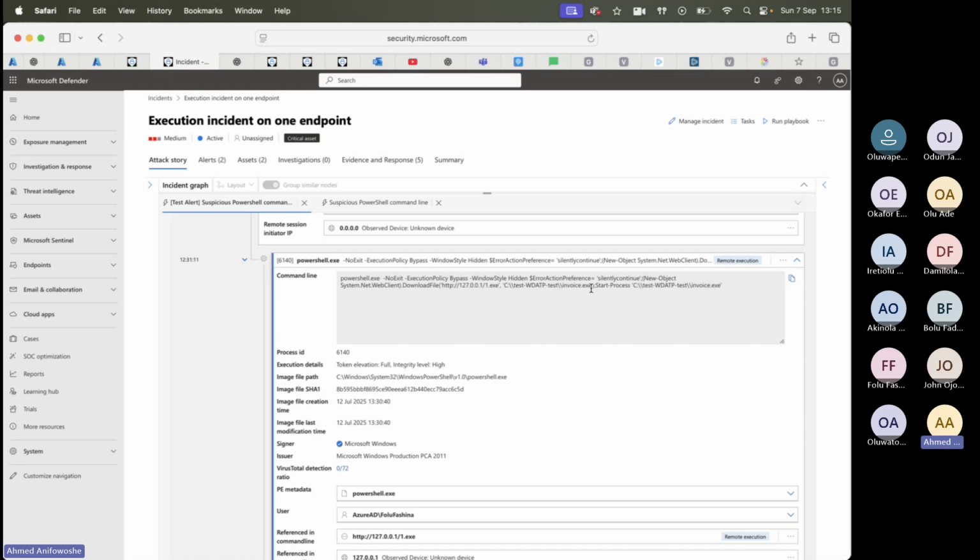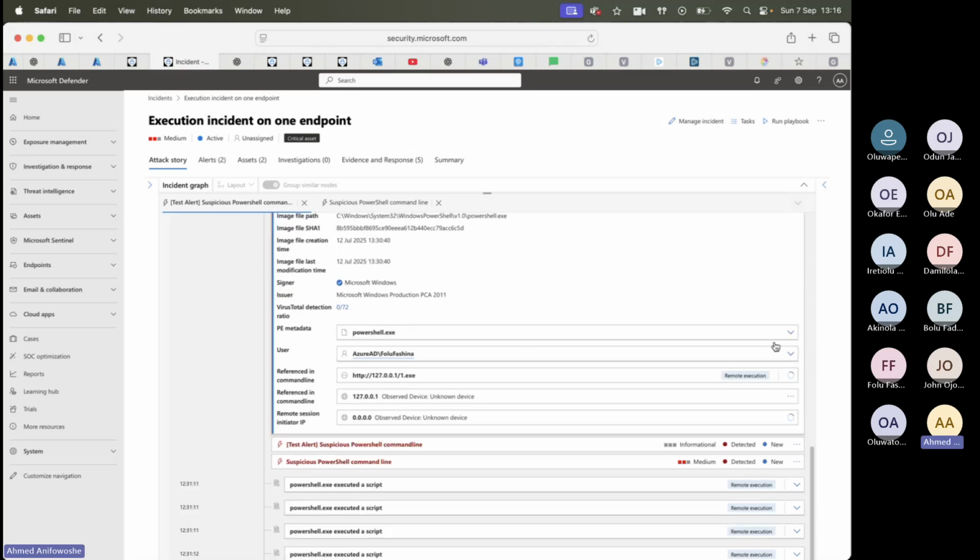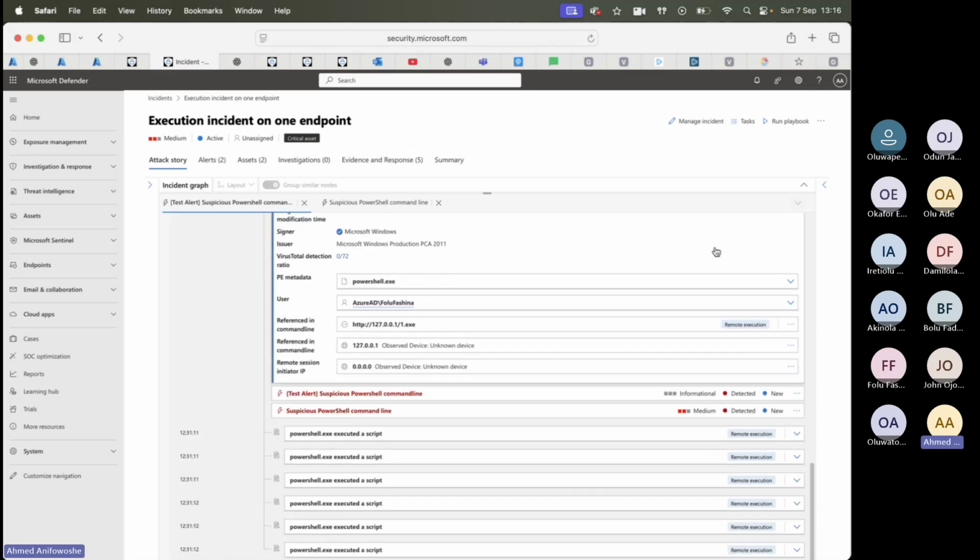Usually an invoice should not come with .exe. An invoice should be, for example, a PDF or so. That alone, in addition to everything else in the command line, gives away that something is fishy here. I think that's everything that has to do with this.